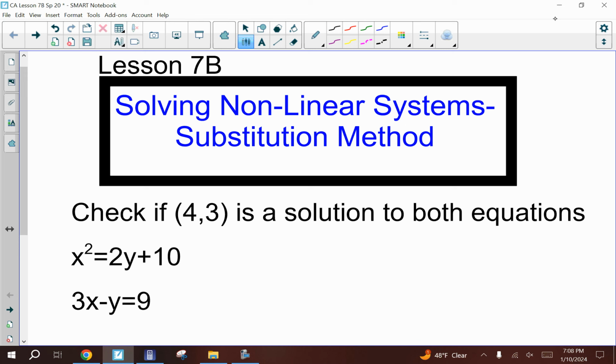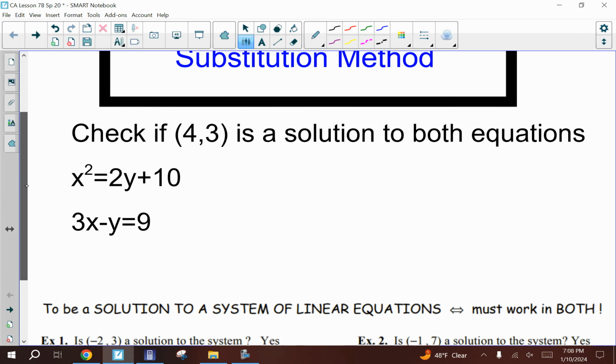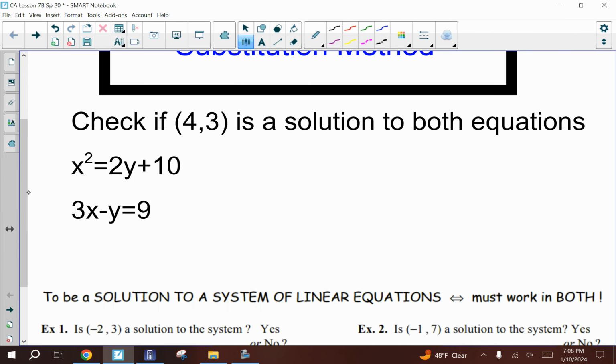That means that there's going to be an exponent involved, at least one. And in the very beginning of your assignment, there's a question. It's not multiple choice, but it's going to ask you to find or check if certain numbers are the solution to an equation. Here's how this basically works. You're going to have two separate equations. They're going to ask you to test some values. The values they're going to ask you to test are x and y values.